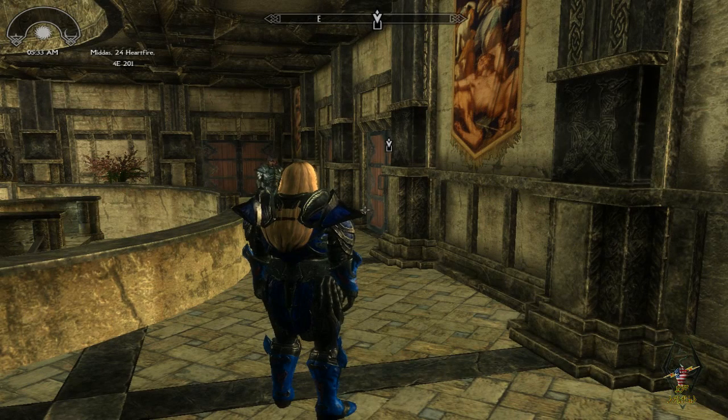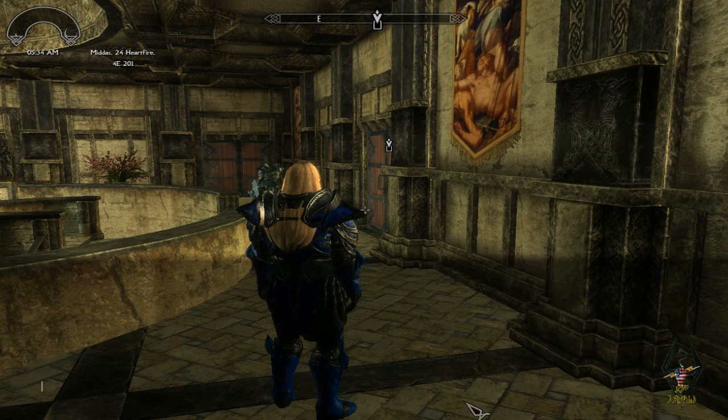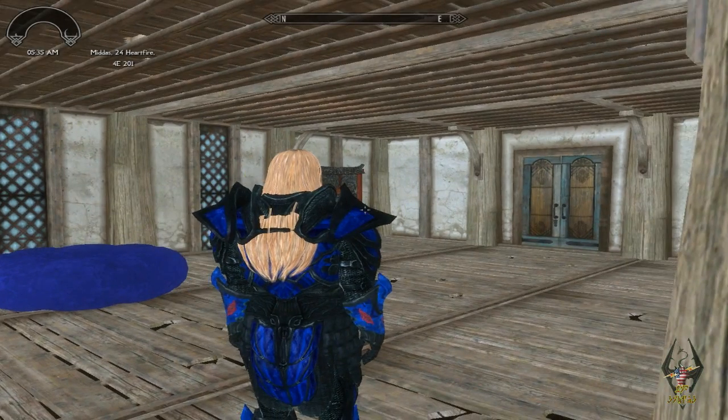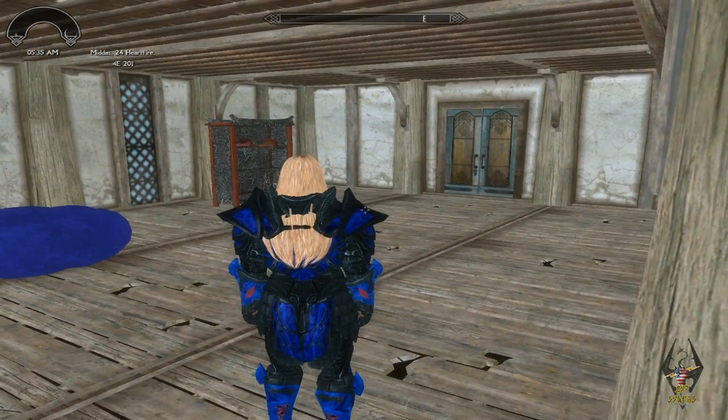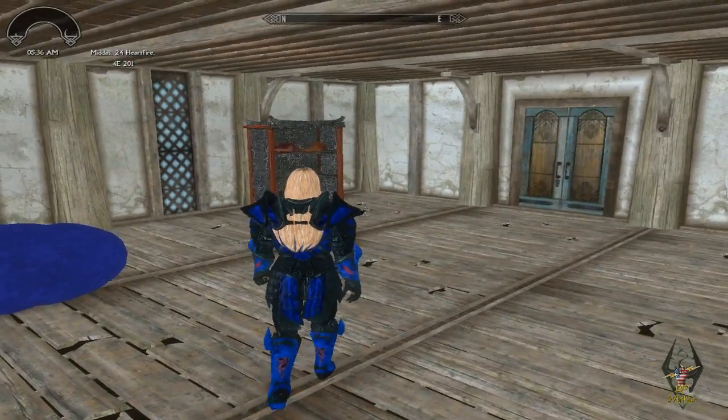Okay, here we are in Thor's bathhouse, and we are going to go ahead and go into our test cell. So I'm going to type COC 000 RLB and test cell. And it takes a second here to load up, and here we are right here. Okay, there's our shelf.